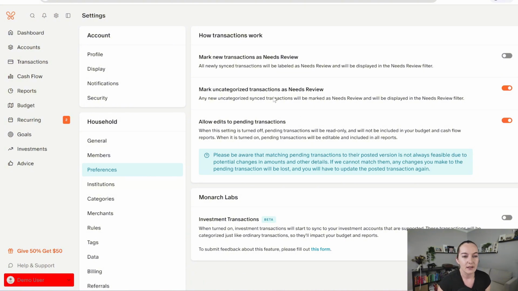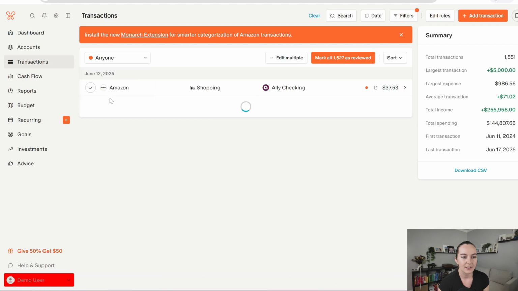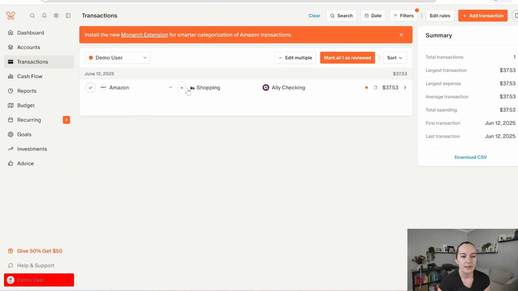These preferences are awesome. This one is actually one that I'm really enjoying quite a bit: mark new transactions as needs review. The reason why is this needs review section is actually really useful in the transaction page. If you click on this and select any, like what transactions need review, it's a little to-do list here for you. I'll show you one on this side. It's saying, hey, you need to review this. Once you've reviewed it, categorized it, put notes, you can click on this and it'll mark it as reviewed. This is super helpful with the app.